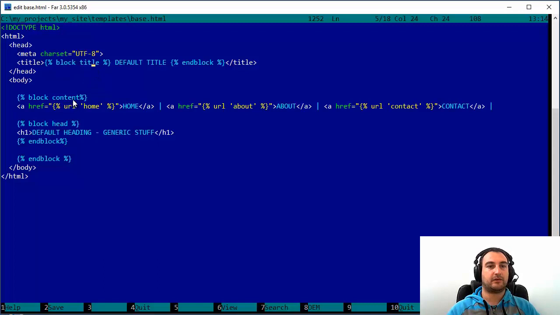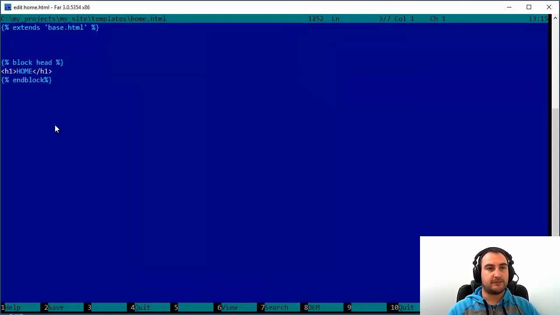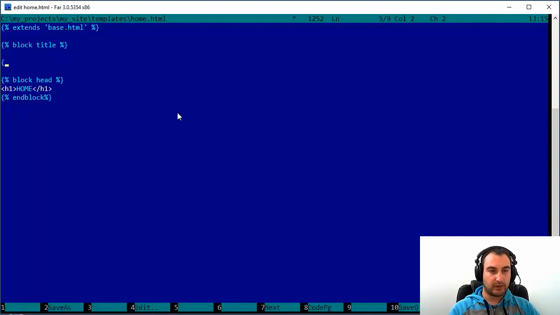First we have title, then we have all the content around, then inside that content we have h1. So the logical thing is to put the title before h1 in individual pages. So before the block head we will have a block for title, block title, the same name as in the generic base template. We need to open it, we need to close it. That's the Django way to do stuff.